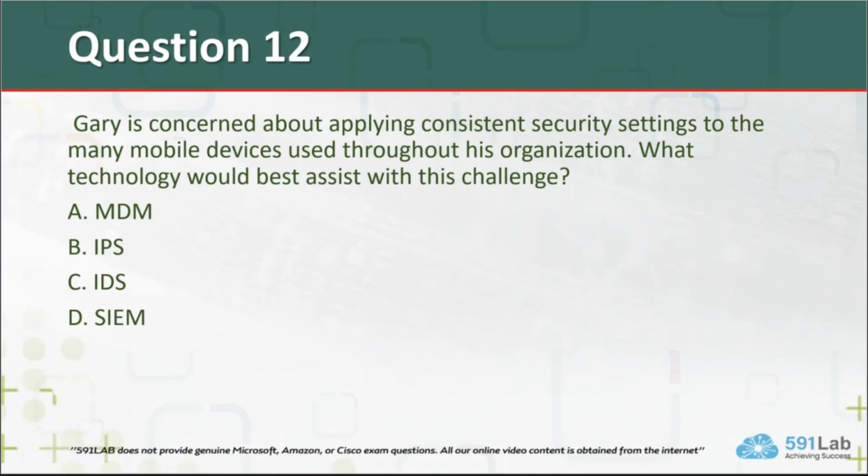Next question. Gary is concerned about applying consistent security settings to many mobile devices used throughout his organization. What technology would best assist with this challenge? An MDM, an IPS, an IDS, or a SIM? So MDM stands for Mobile Device Management, the one that we saw earlier. This one provides a consistent, centralized interface for applying security configuration settings to mobile devices. So the answer for this one is actually A, Mobile Device Management solution.